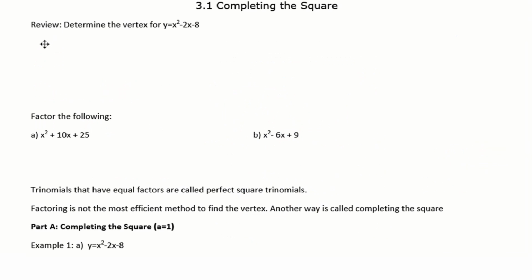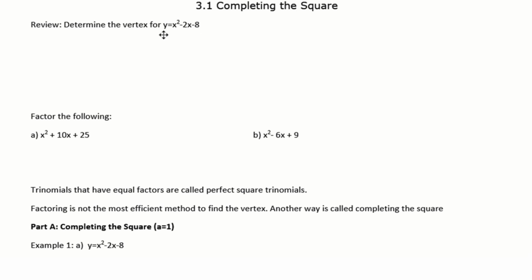In this lesson, we are going to use completing the square to convert a quadratic relation from standard form to vertex form. Before we convert from standard form to vertex form using completing the square, we are going to review what we have done to find the vertex from standard form by factoring.